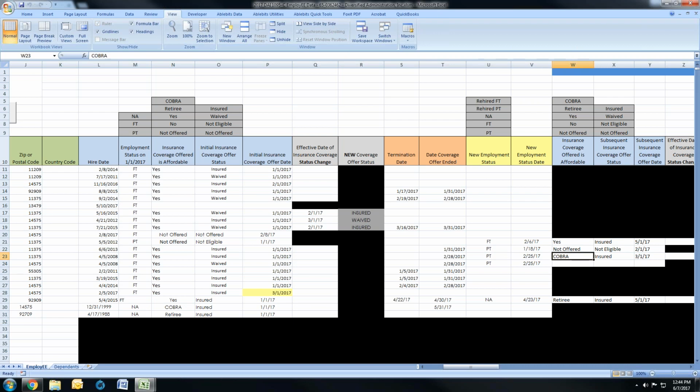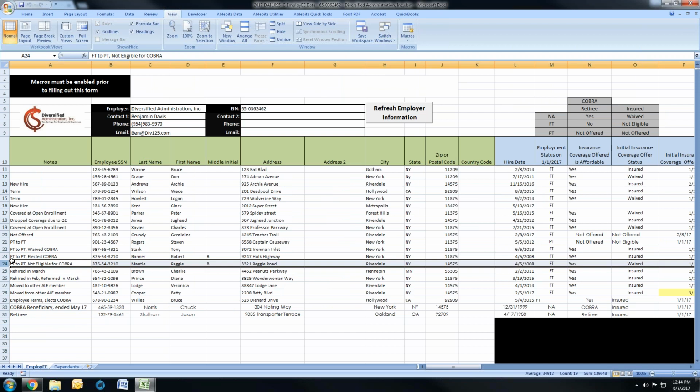Now we see here, because of that reduction of hours, he was eligible for COBRA. Now with COBRA, affordability is not really a question. The affordability is only concerned with the employees. So in order to make that clear, for the affordability, we're actually going to say COBRA. So this lets us know they're on COBRA. Now they did take it, so they're insured. And there is no waiting period for COBRA. So his insurance as an active employee ended February 28th, and then the very next day, the COBRA insurance began. So there's no lapse in coverage or waiting periods in those instances.